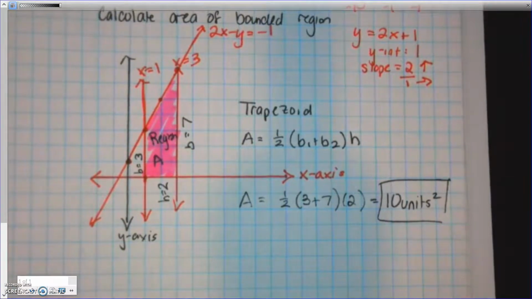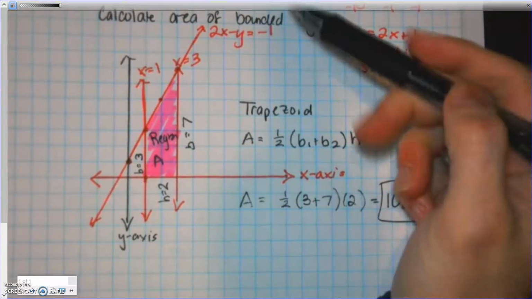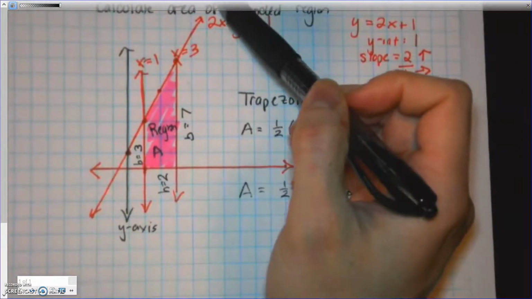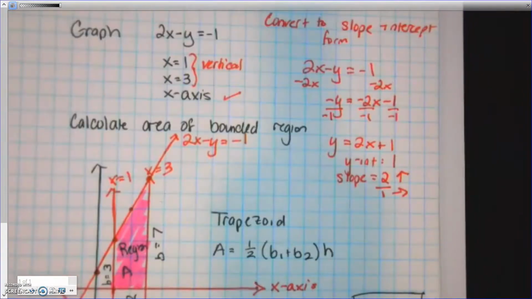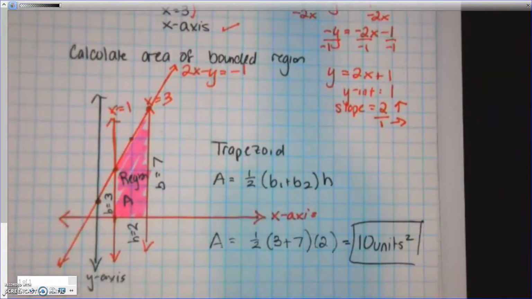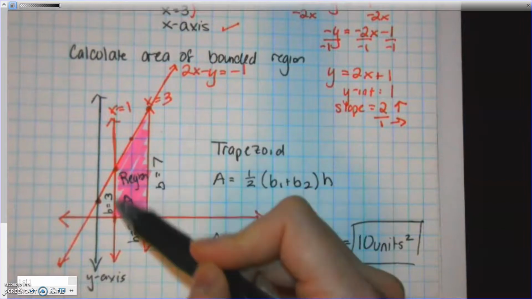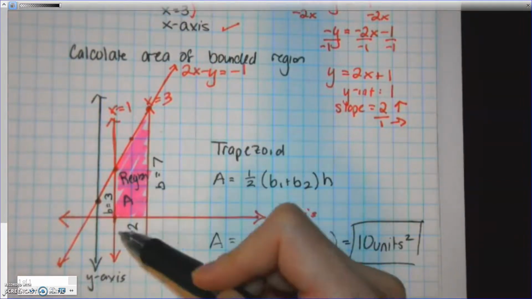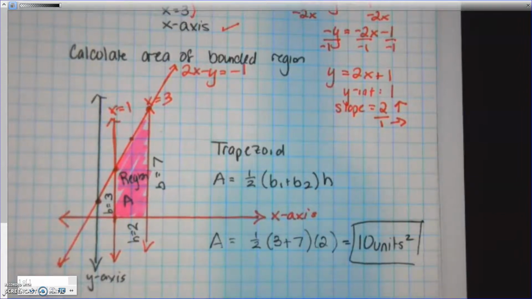So the couple of things I wanted to clarify here is you're just taking the lines and graphing them so that it looks like whatever those equations are. You might have to convert them into slope-intercept form first to be able to graph it. And then your bounded region is that region in the middle of your lines. And you just have to look at what shape it is. And you might have to turn your paper or kind of tilt your head to see what the shape of that figure is so you can use the correct formula.